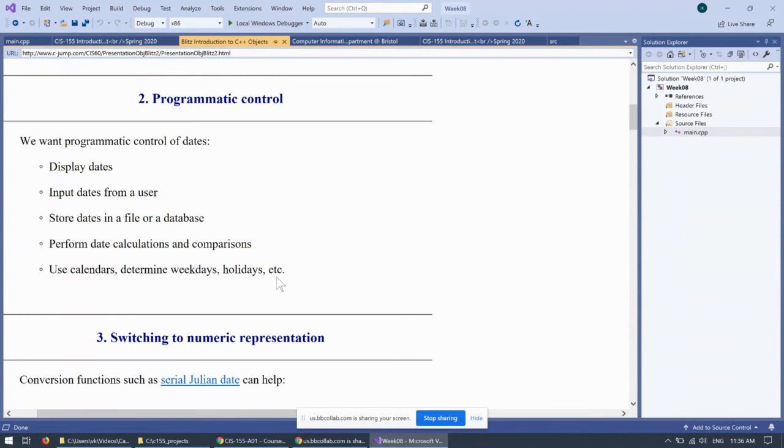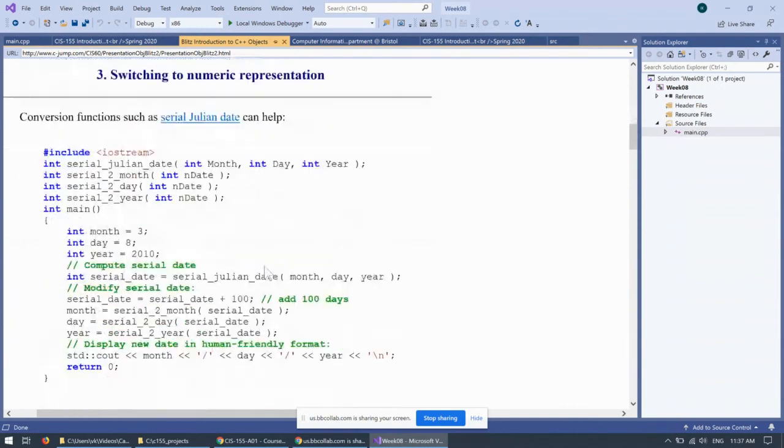That includes centuries and months and years and leap years and all sorts of things that we recognize inside the calendar structure. So obviously, from that original version of printing hard-coded text dates, we need to switch to a numeric representation. And we use date today as an example of an object, which is very usable, very helpful.